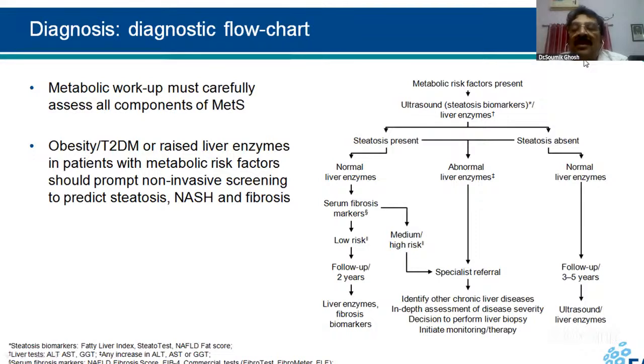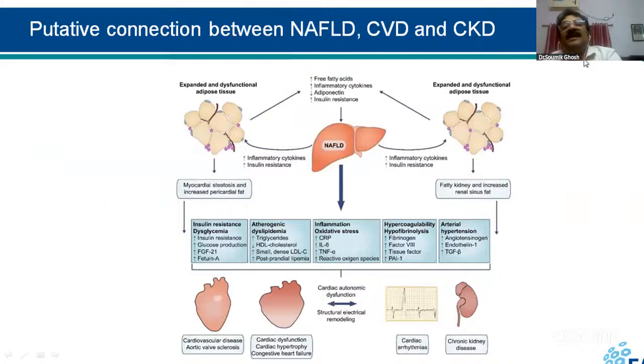So for diagnosis, I already discussed. First, the ultrasonography gives us the hints that there may be some non-alcoholic fatty liver disease. Then the cascades come, as I discussed. But this NAFLD is very much important, not because of the liver, but first, the risk of cardiovascular disease and CKD. These cardiovascular disease and CKD can lead to NAFLD, and this NAFLD, as a vicious cycle, can lead to more grave consequences of cardiovascular disease and chronic kidney disease.